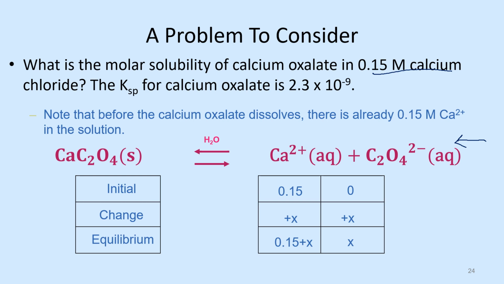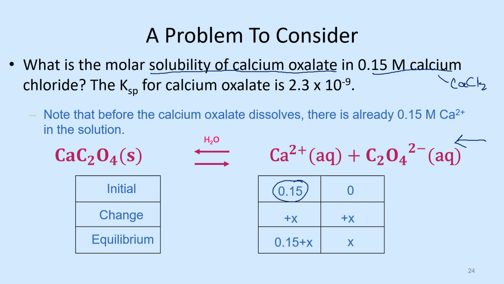You're not going to include the calcium chloride because, and I think this is the hardest thing to understand, we're talking about the solubility of calcium oxalate. We're just looking at the fact that it's got 0.15 molar of calcium already in it. So the initial starts out at 0.15 calcium. I know a lot of people want to put the chloride in there too, but that's not part of the equilibrium. It's only the equilibrium of the calcium oxalate, and the calcium does affect that. The chloride has nothing to do with it, so we're just ignoring it in this case.